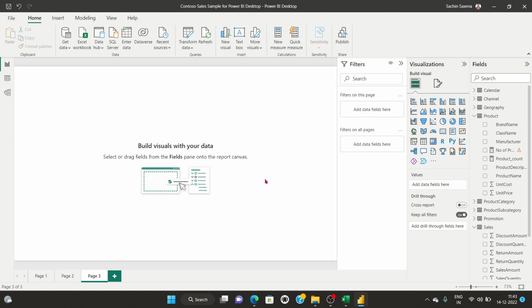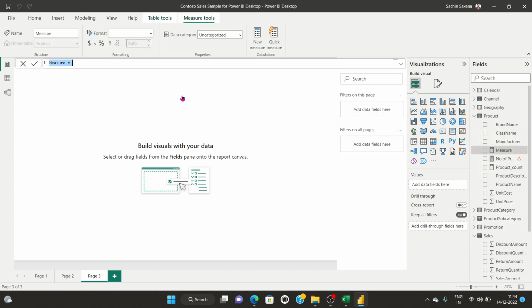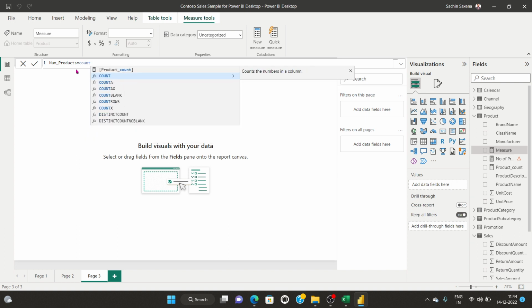Okay. So the next DAX function we are going to create inside the product, and here I am going to create the new measure. At this time I'm going to create number of products, and this should be equal to count rows.